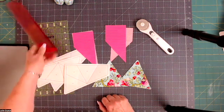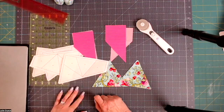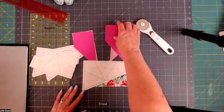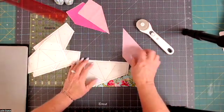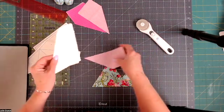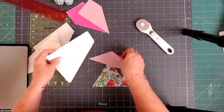I just wanted to show you that you can use them more than once so you won't have to waste your papers. That's the reason we're reusing these, because I wanted to show you how easy it is to do that. When you're foundation paper piecing, the wrong side of your fabric goes against the freezer paper side of your freezer paper. So that's the plastic side.